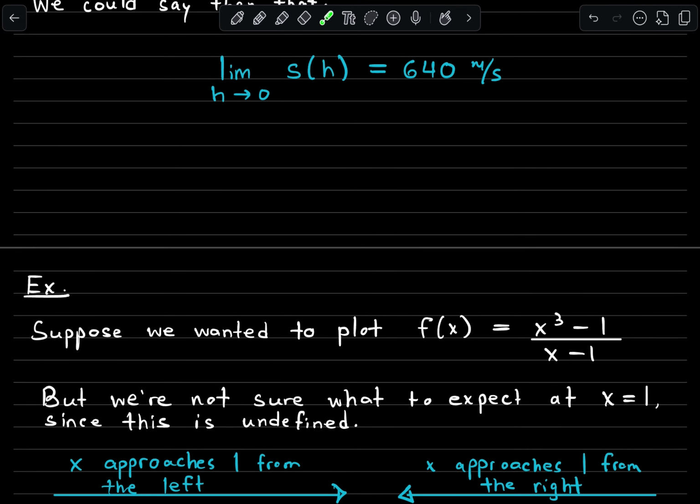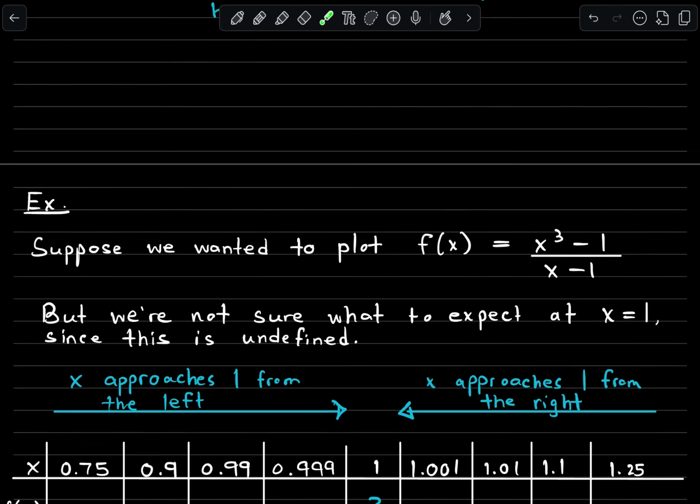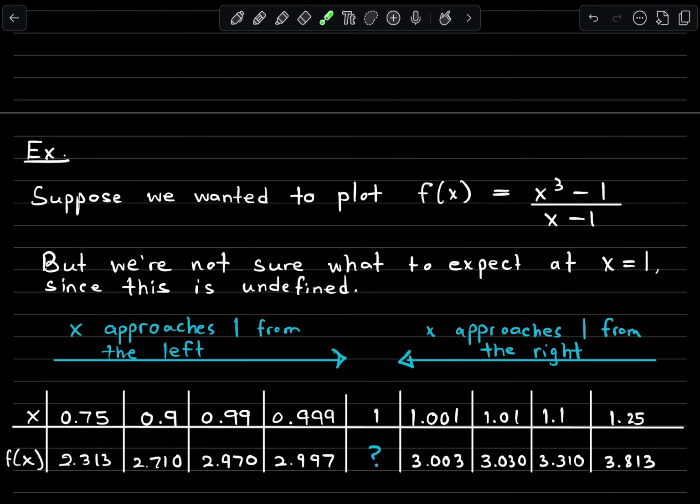Okay, well, we can go ahead and investigate the behavior of this function if we write out a table. So we can experiment with a bunch of x values and y values, which we've got labeled here as f of x. And let's try to create a range around that 1 and see what happens as we get closer and closer to 1. So I've got 0.75 on the left, and I'm going to build up to that 1: 0.9, 0.99, 0.999.